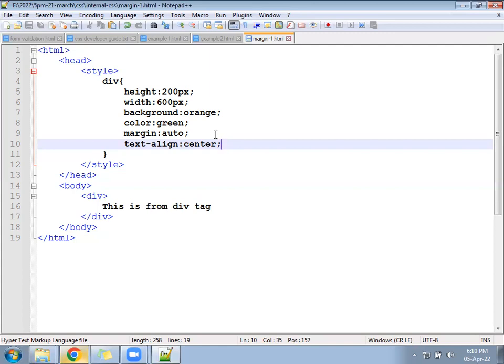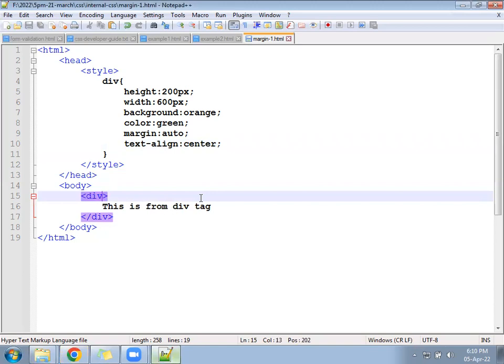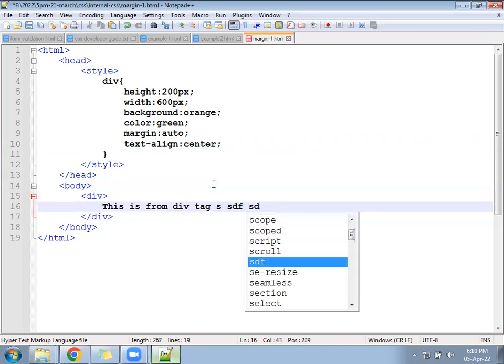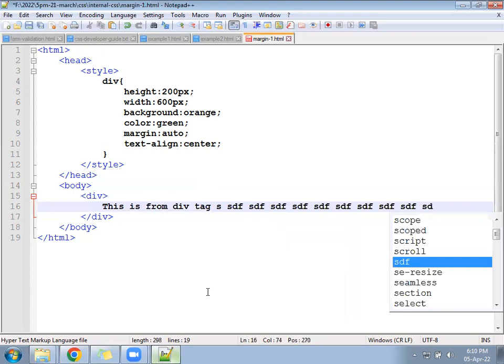So ready? Go ahead. When we write text-align center, it is coming in the middle. Now let's go inside and put in bulk text, meaning a lot of text.